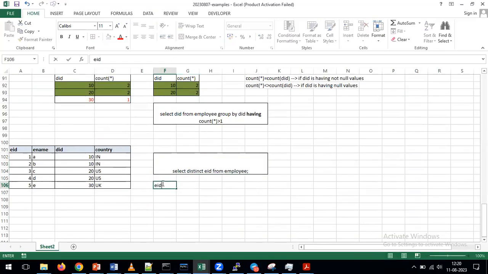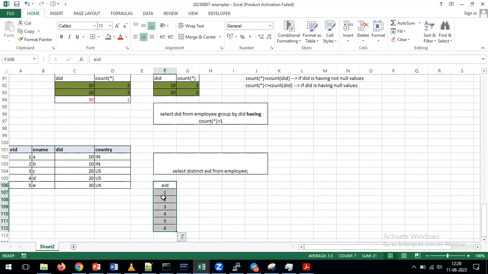It will give output as an EID column. In the EID column, what values are you going to get? 1, 2, 3, 4, 5, and 6. But tell me, if you are going to have 1 lakh records, what will happen? It will display all the 1 lakh distinct values only. By seeing the data, can we say here we don't have any duplicates? No, right? No.